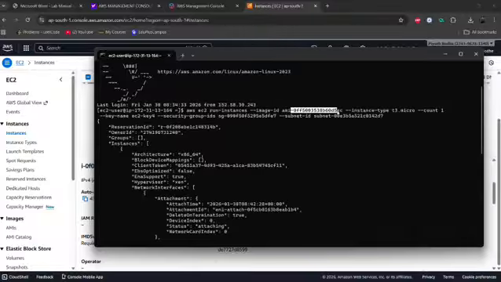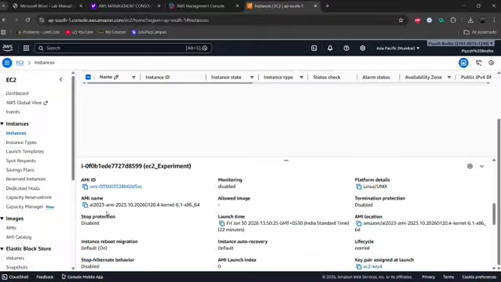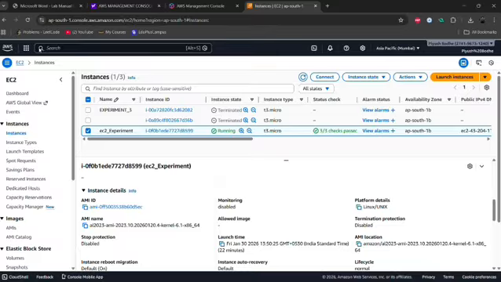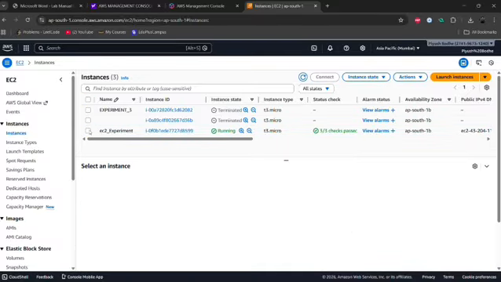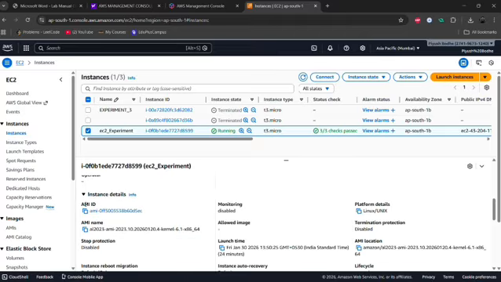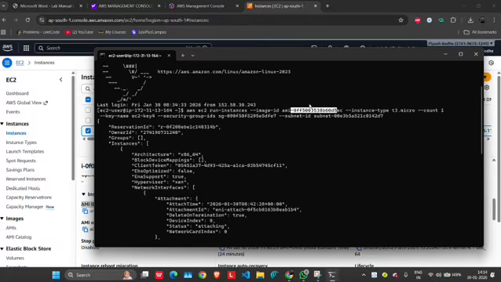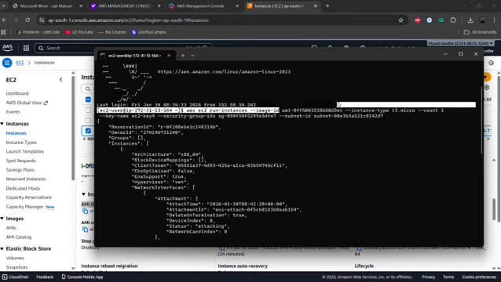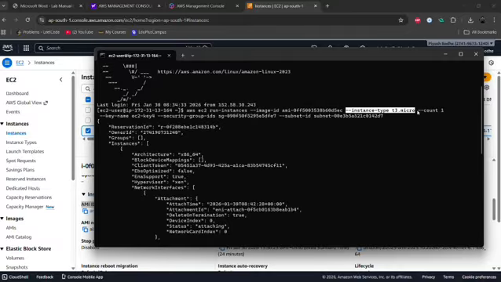Now then, image ID. I got this image ID from here in our EC2, our project we selected here, and find the AMI ID over here. So here I found my AMI ID, which we pasted here in our image ID. Next, instance type t3.micro we used, count 1, key name. Our key name is EC2 key.